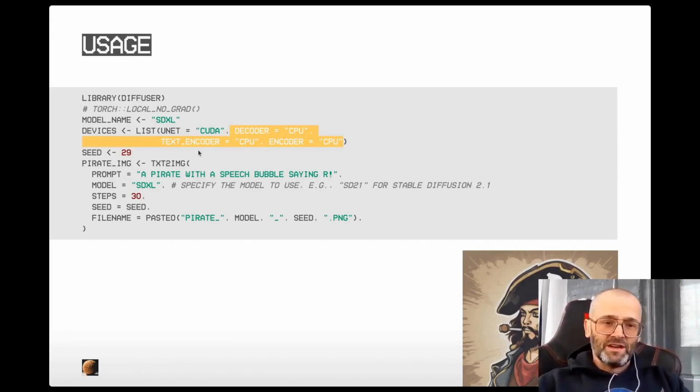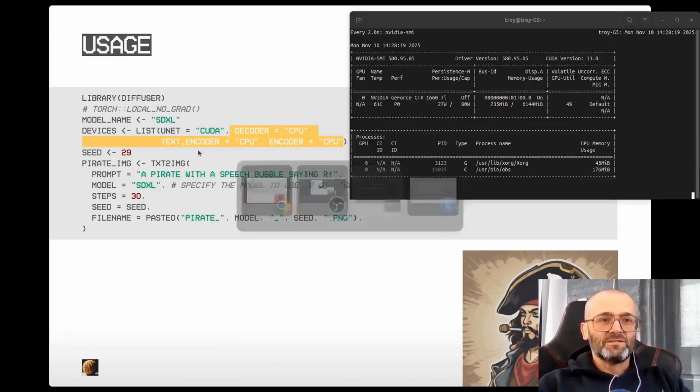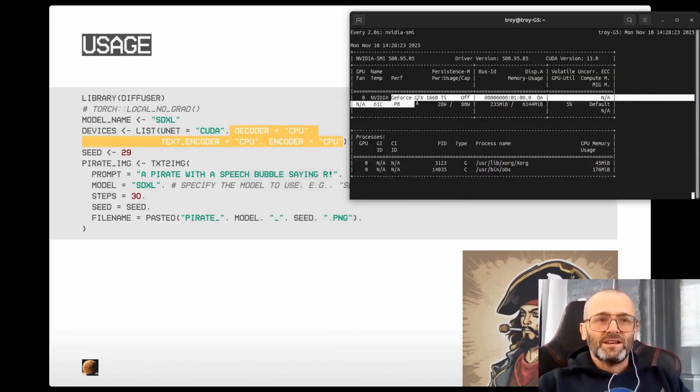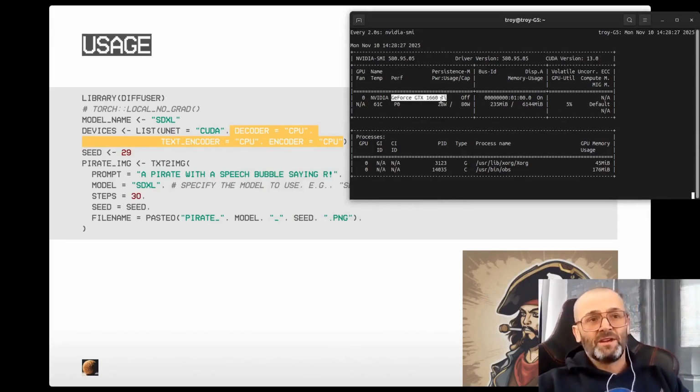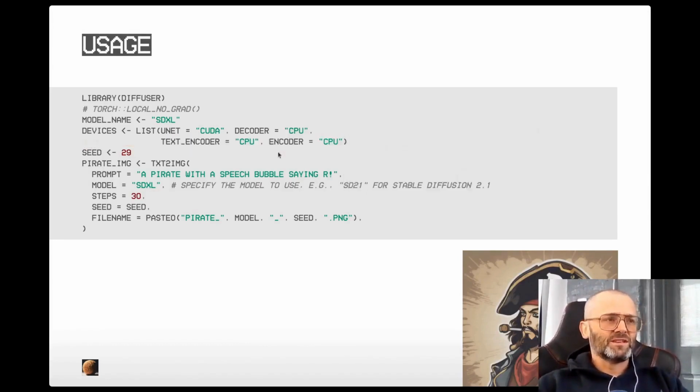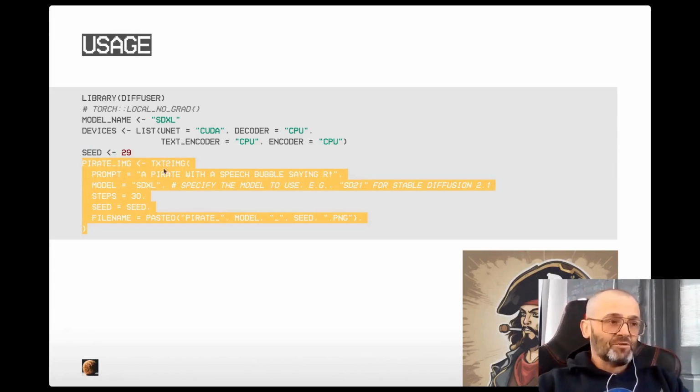On this machine, again, 5 years old, let's see, what do we got here? We've got a GeForce GTX 1660 with 6 gigs of VRAM. It takes about 10 minutes, so not super quick. I recently purchased a 5060 Ti with 16 gigs of VRAM for my desktop. It takes about 30 seconds, so see how much faster these things are running. You set a seed for reproducibility and put it into the model.